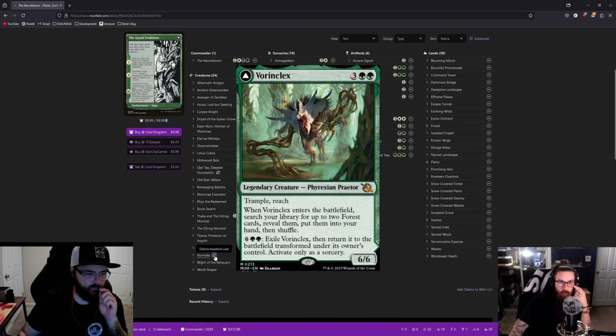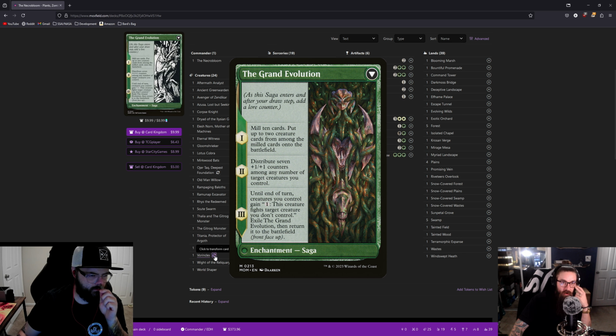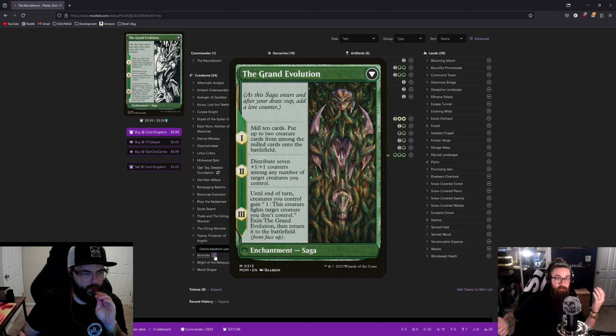But when you transform him, you mill 10 cards. You put up to 2 creature cards from among those milled cards onto the battlefield, potentially getting some heaters. Going with the heart of the cards on that one. His second step is distribute 7 +1/+1 counters on any number of target creatures you control. So I love that it says you can distribute 7 +1/+1 counters among any number. So you can kind of divide it up how you see fit. Not a lot of stuff does that.